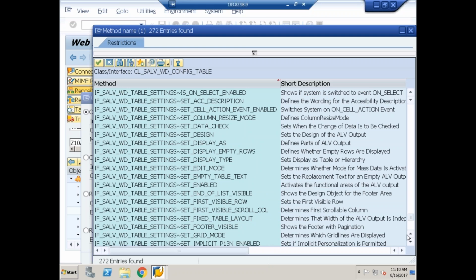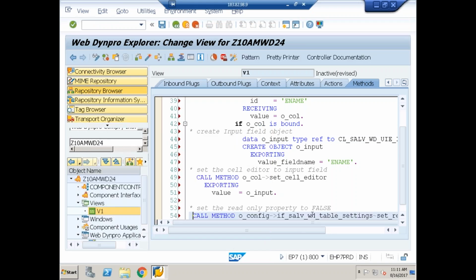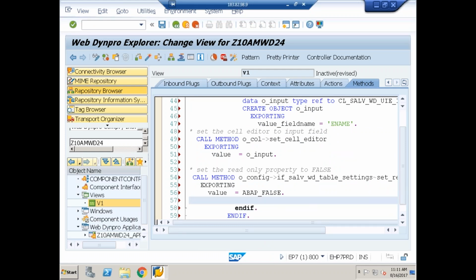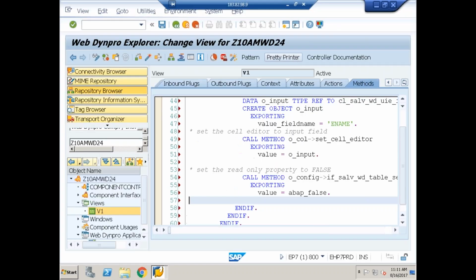Not there? Set read only. Okay, so set_read_only. By default it is true, I think. By default it is not editable, right? So I'll set it to false. Save it, check the syntax, activate this. Let me use a pretty printer. Done.